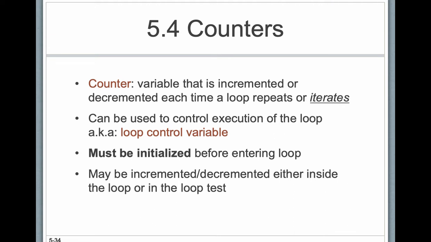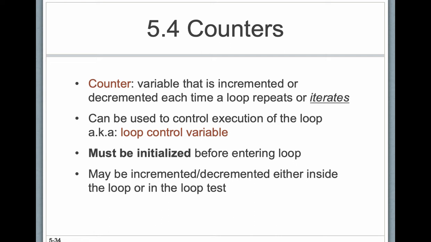Most of these values should be initialized before entering the loop, and it makes sense because if you have a control variable that has no value, that has the value null, then you end up in a situation where the loop will never execute. Or you might have a situation where the loop doesn't really have a way of keeping track of how many iterations it has gone through.